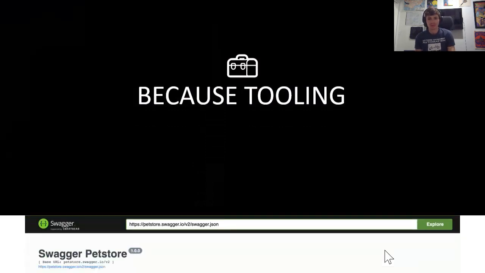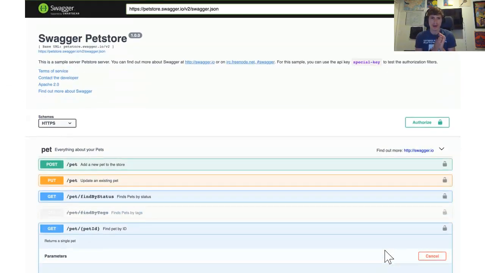By writing this one little YAML file or JSON, you actually get an immense amount of tooling that's available to you from a bunch of people that have adopted this OpenAPI standard. One of my favorite pieces of tooling that is out there is something they call Swagger UI.